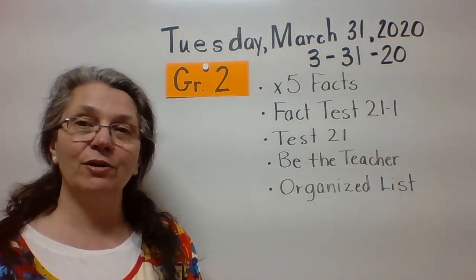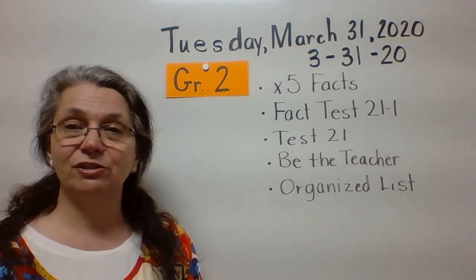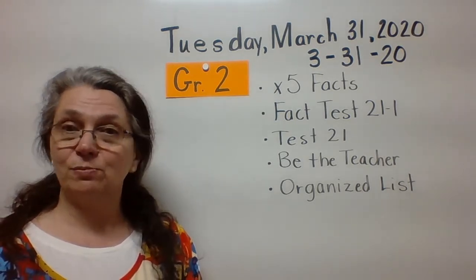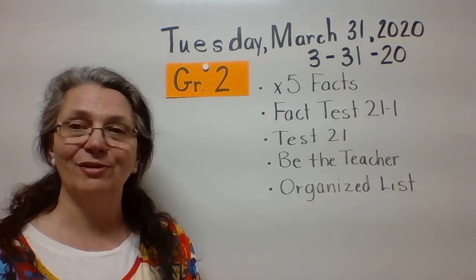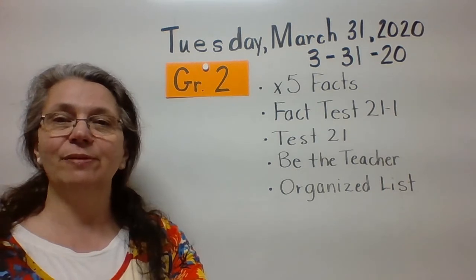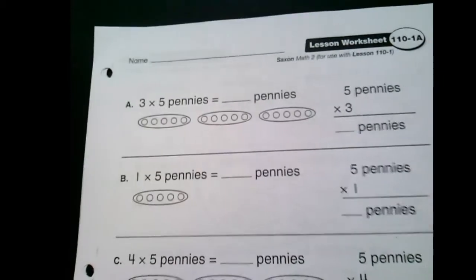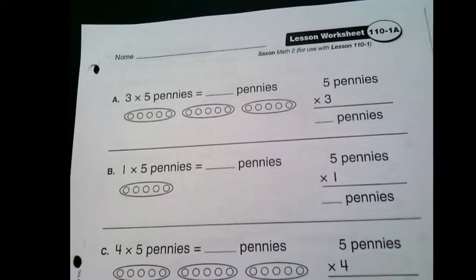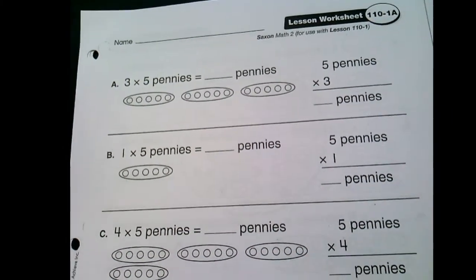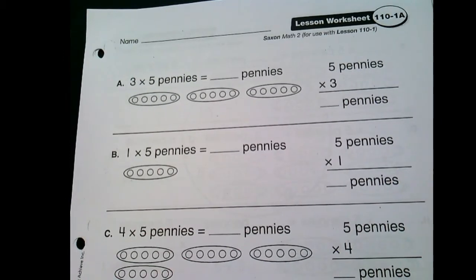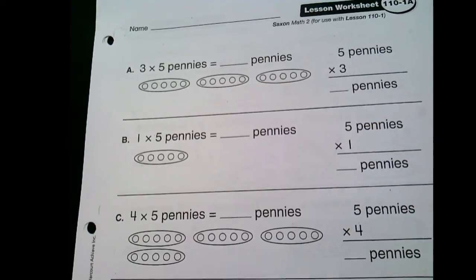All right, so the first thing that we're going to do is go through the multiplying by 5. So again, you need to have your math binders and a pencil. If you don't have that, could you kindly just pause the video and go and get that and bring it on back, and we'll work together through a few of your worksheets, okay? I'm going to cut to my other screen here. All right, so this is the page that I want you to have. It says lesson worksheet 110-1A, and it has a picture of ovals with pennies in, okay? Again, if you need to pause the video while you get your things all set, you sure can.